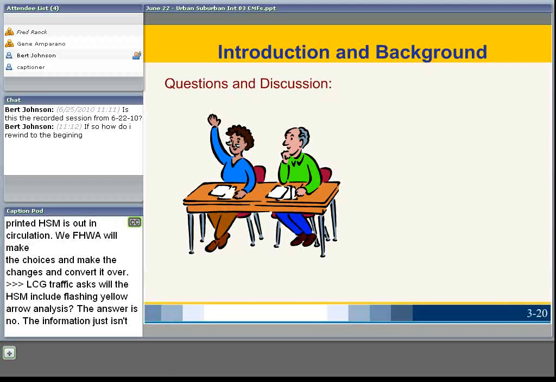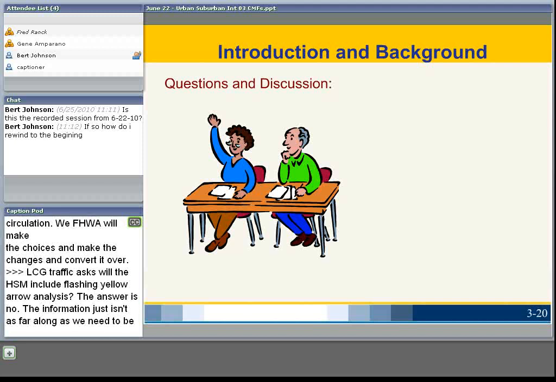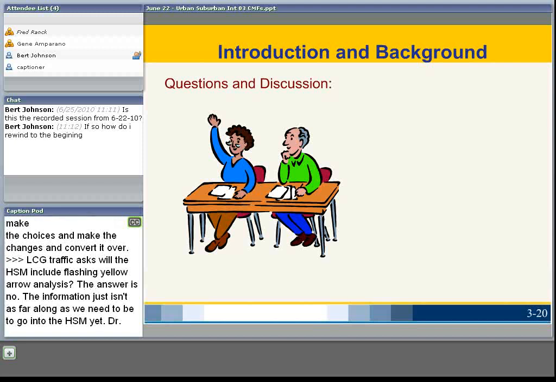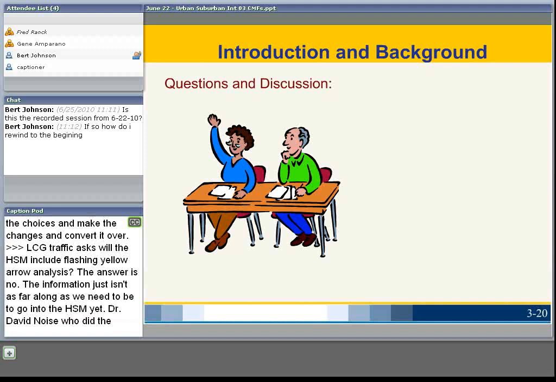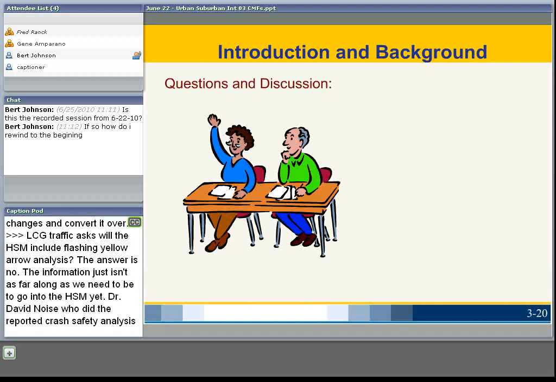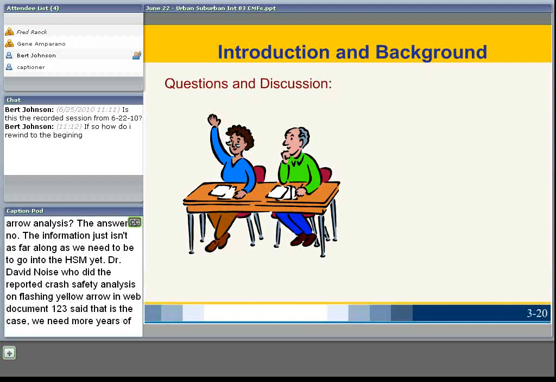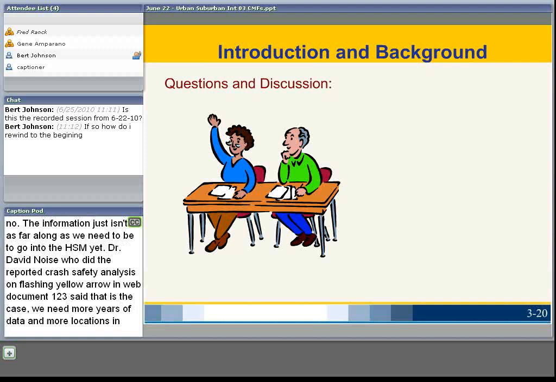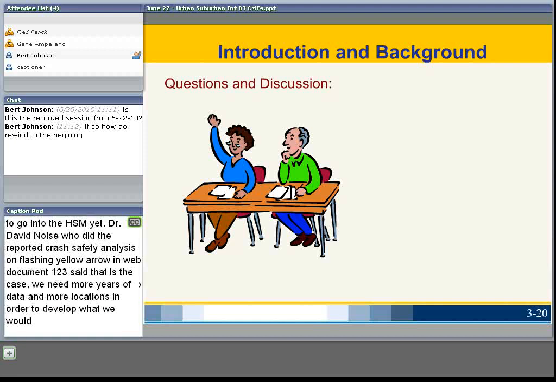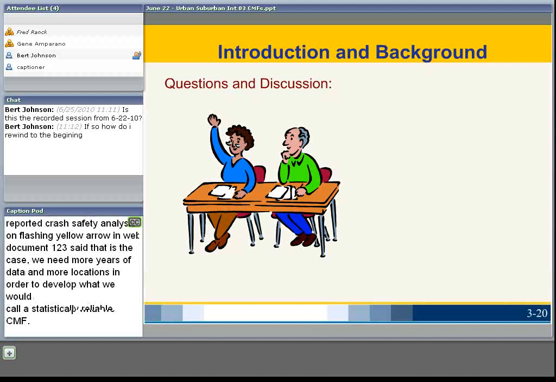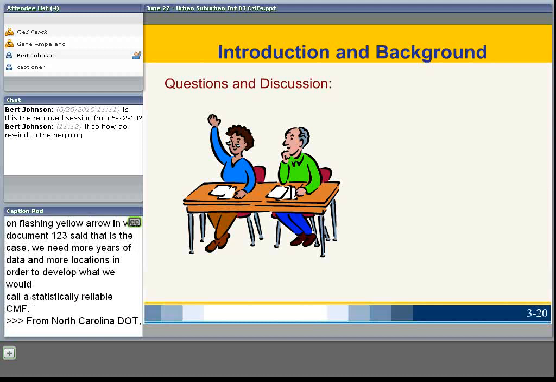They're currently labeled as safety effects, but the material is the draft Highway Safety Manual, which we're conveying to you in this webinar today. We will rename those, and they may get new session numbers in the NHI catalog as a result of being retitled when the AASHTO printed HSM is out in circulation. We, FHWA, will make the choices and make the changes and convert it over.